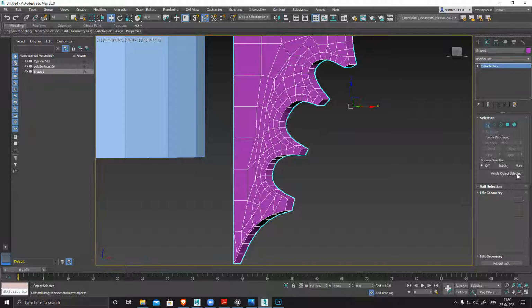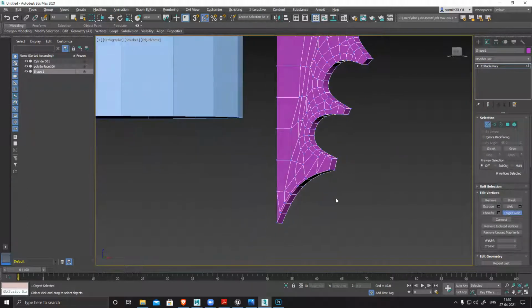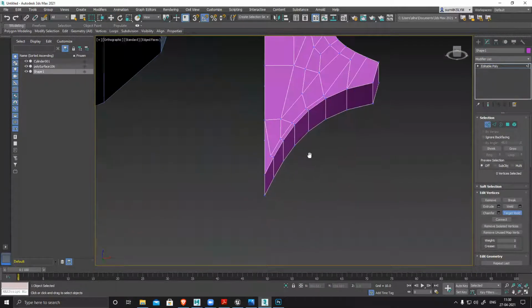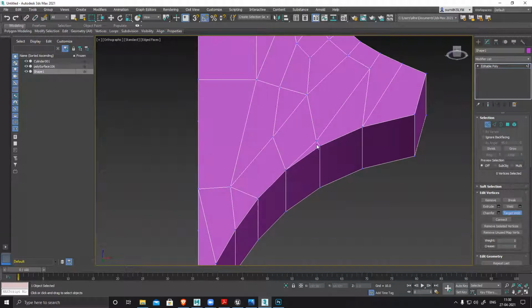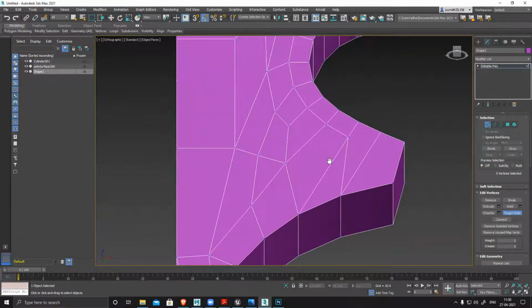I'll go to vertex and target weld and reduce a couple of unwanted things, all these things. Just work on one side and the other side we will duplicate.